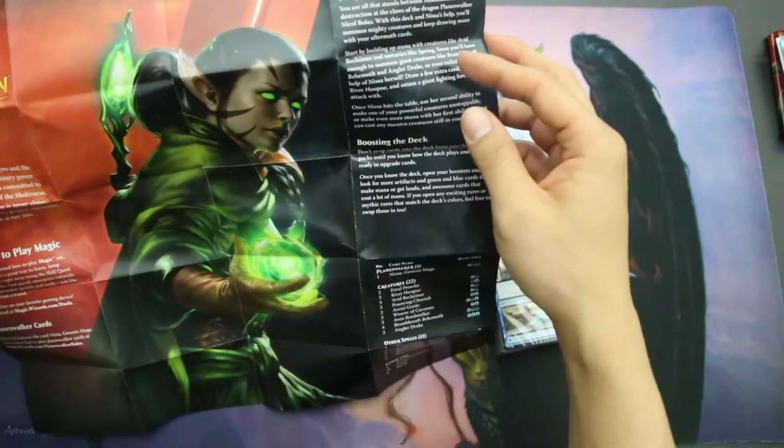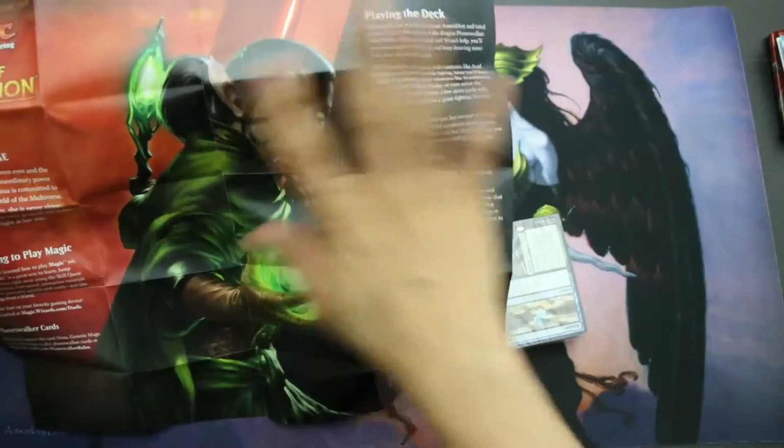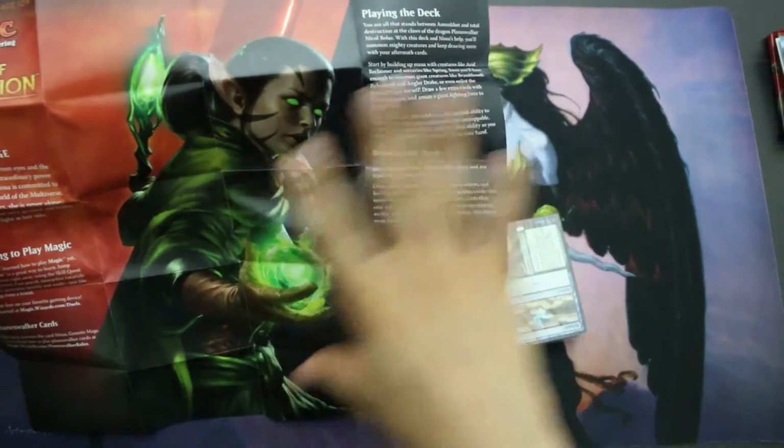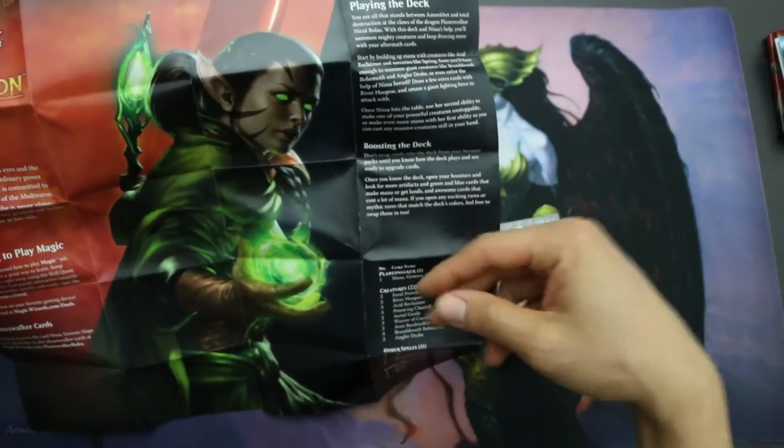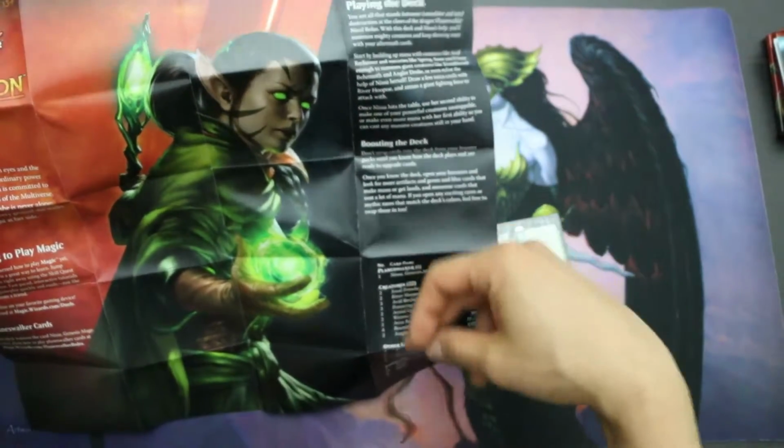I still wish that there was a lot more information. I like this artwork and all, but there's so much wasted space on this strategy insert that could really just go more in depth with what all these specific cards are supposed to be doing.